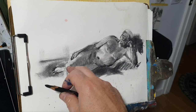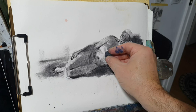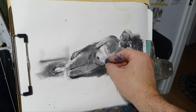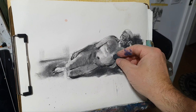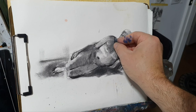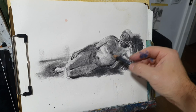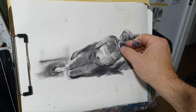A bit softer, not as harsh as that line. Highlight on his rib cage, breast. Soften a little bit, just went a bit too bright too quickly. And the cheek. Sorry, the chin, a bit lighter the chin.